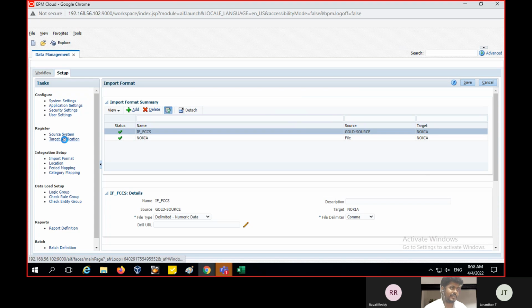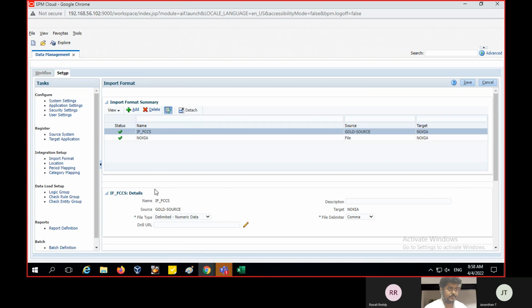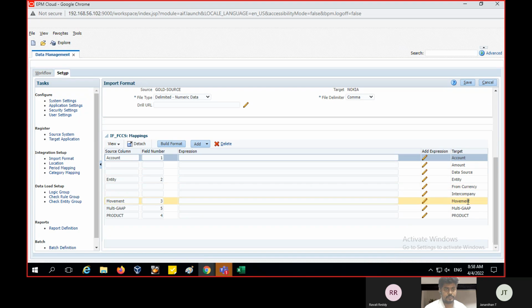Then if the error came, then we have to refresh the number. Then it will save, selecting the intercompany and giving the number 6, and then give the amount. Amount is 7. Likewise, we can give the mapping.